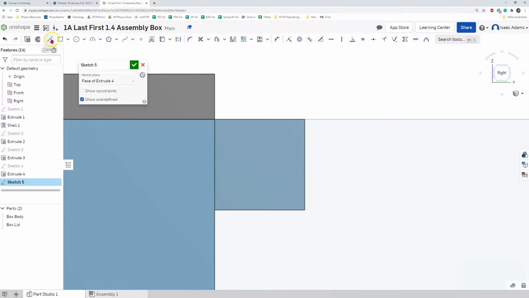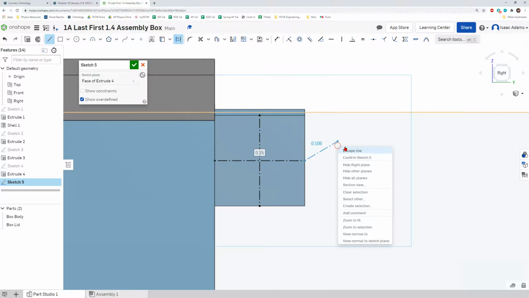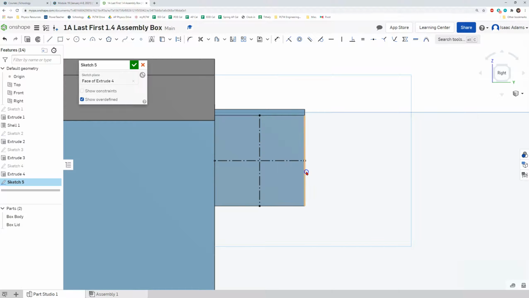Alright, I'm going to use some construction lines to make sure that I have this circle centered. So click on line and then construction. And when I move my construction line over this top line here, you should see that little square that pops up. That's going to help make sure it's perfectly centered on my shape. And then I'm going to put another construction line horizontally that's lined up with the center of the shape there. So now I have a little target that shows me where the dead center of this shape is. And I'm going to put a circle right in the middle there, and we're going to make that 1/8 of an inch in diameter.